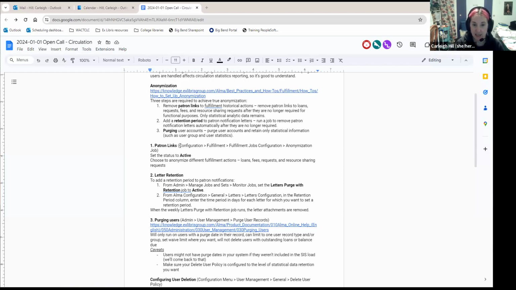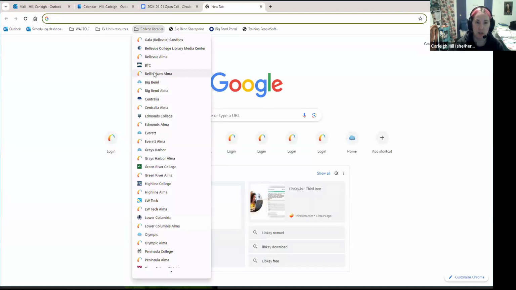That job basically runs weekly, I believe, but it has to be set to active. That is under configuration, fulfillment, and then fulfillment jobs configuration and anonymization. If we do want to go in there and look at it, might as well.